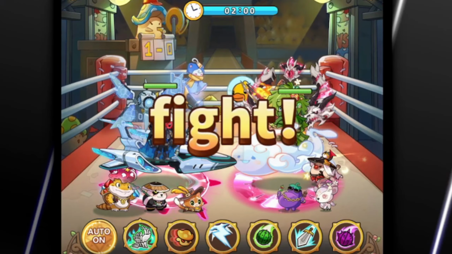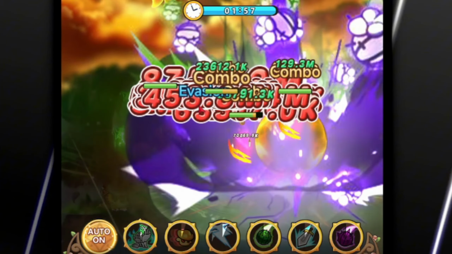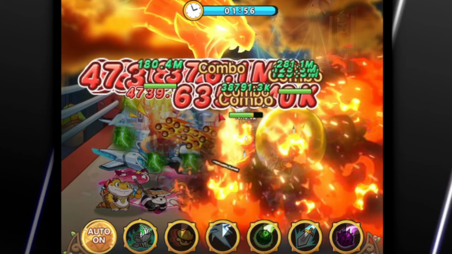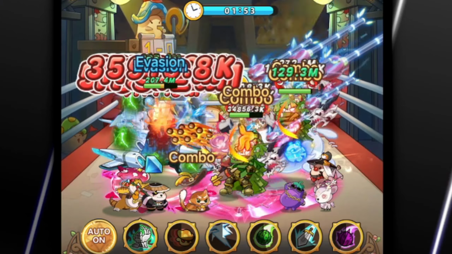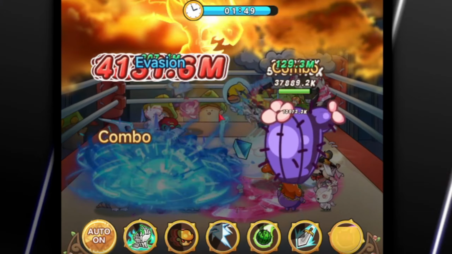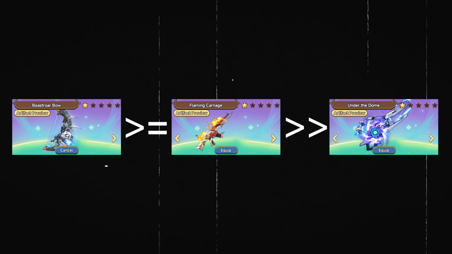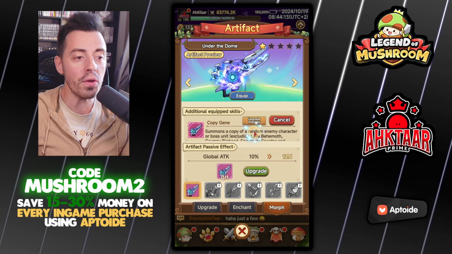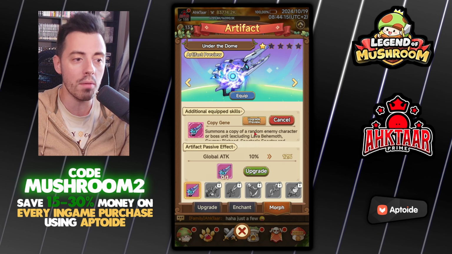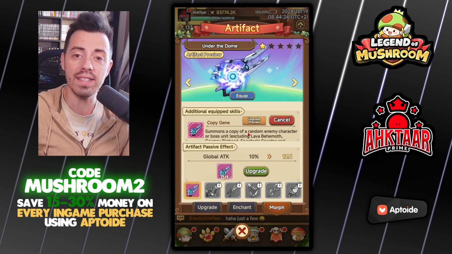80,000 power, so he has 2,000 less power than me. And look at what is happening. He just destroyed the clone I summoned just because in fact it's a copy of himself. And the summon didn't have time to deal some damage, so it was absolutely useless and I died in a second. So that artifact is way below the bow and the flaming carnage. It is just terrible. And the fact that here it's written random, this is not random, this is always the opponent. I don't know if it's intended or what, but that artifact is really bad.